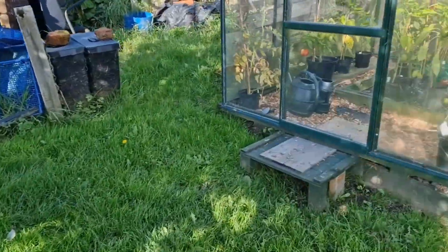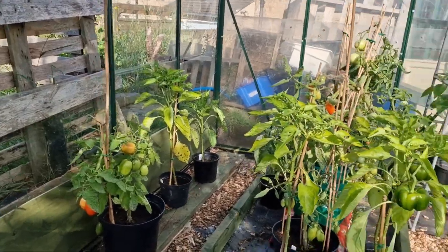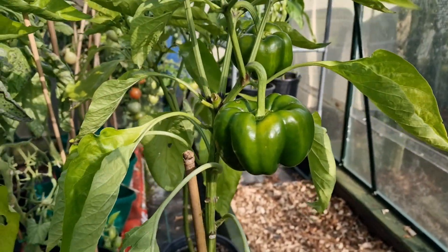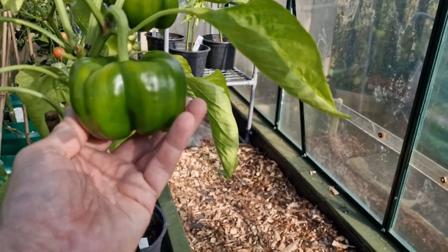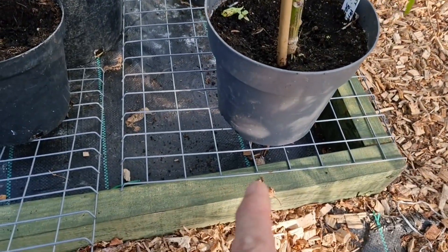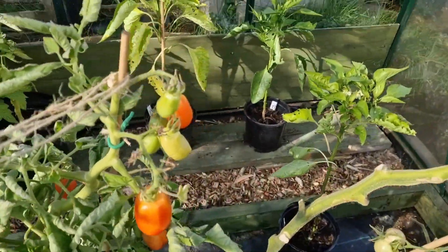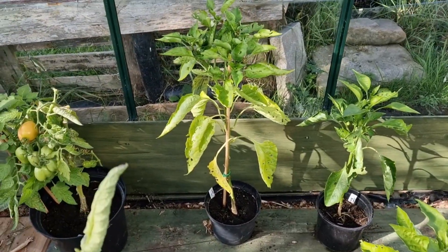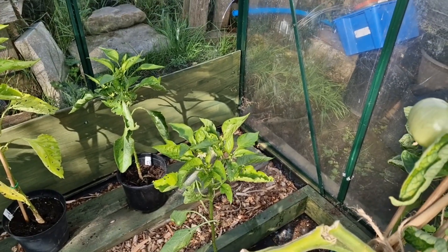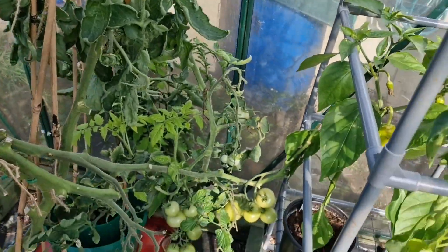Right, so here we go into the greenhouse. We're going to rejig the greenhouse in the winter months. First thing — nice peppers, that's all right, two peppers. The slugs were getting these but I put them on these little mesh things which stops those getting to them, so we're all right there. They're peppers — somebody said these peppers come back two or three years and they'll grow on, so I think I was going to throw them away but obviously I need to hang on to them.